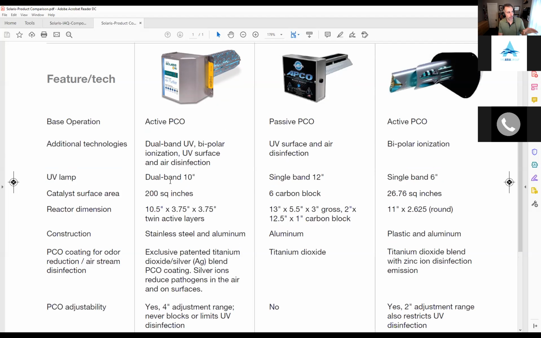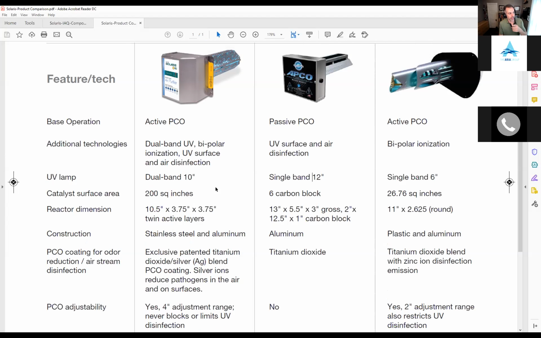But some good clarifications here: we're all about our bulb tech. Even our Solaris has a more powerful bulb, the dual band versus a single band. And in an induct supply product like this, the length of the bulb really doesn't matter, because these types of products create an invisible field around it. It's generating that PCO and the ionization in the duct stream. Bulb length applies more to surface area concerns, so you always want the biggest bulb you can get over that coil surface area to get as much coverage of UV light as you can, residentially or commercially. In duct like this, we don't care. That's why it's 10 inch or 12 inch or 6 inches. Who cares, right? I'm creating a field in the duct supply while recirculating the air. As long as I'm generating my PCO and everything else, I'm fine.